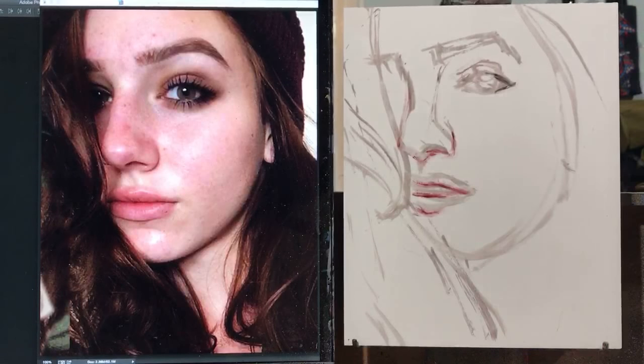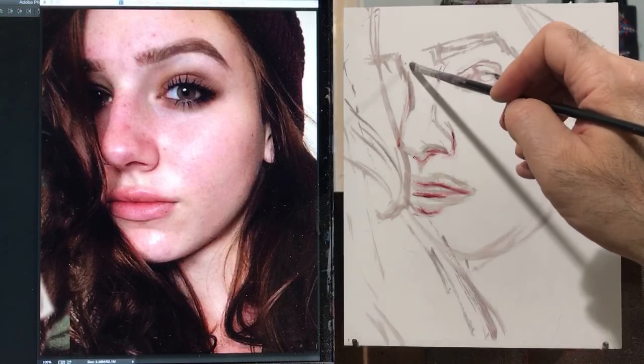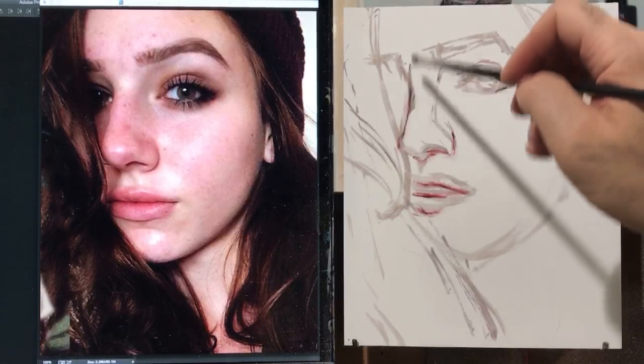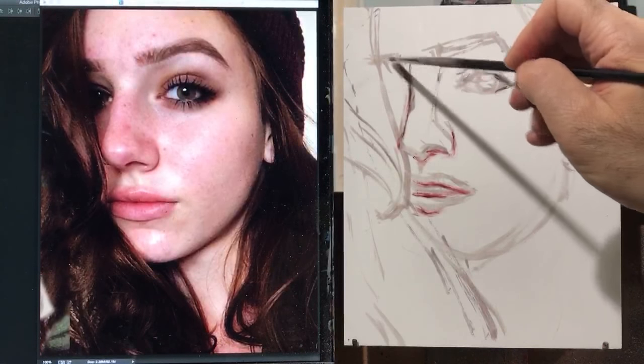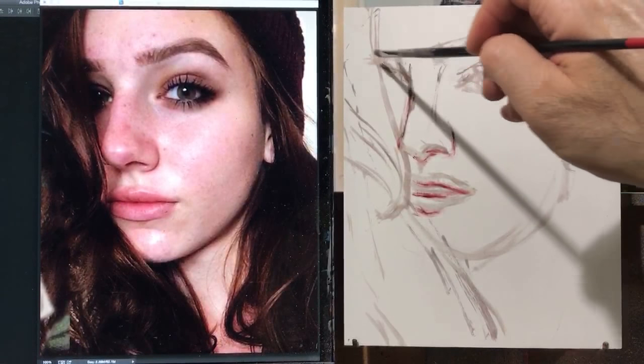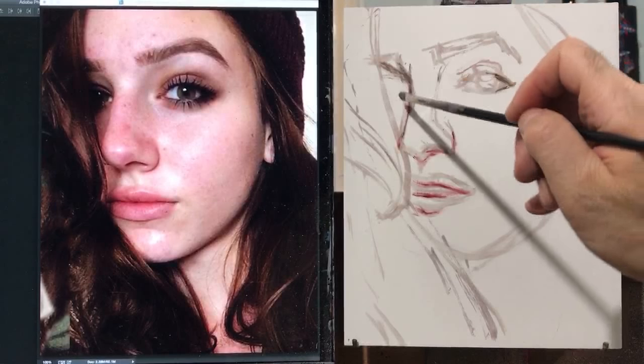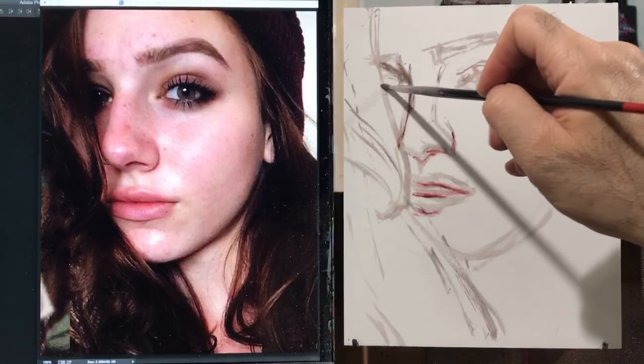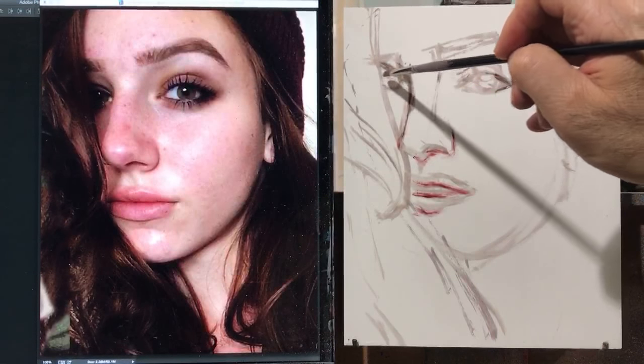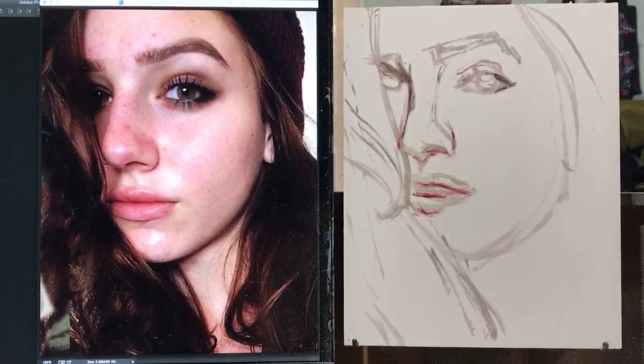If you watch some of my time lapses, you can see the eyes floating around all over the place. That's because I'm constantly adjusting where the features are in the face. Even when you measure really well, when you go into paint, just little subtle marks can change the position of something. That eye already looks too high.